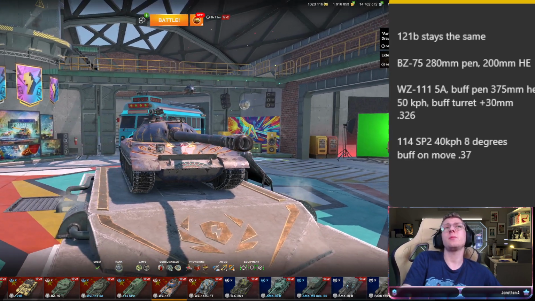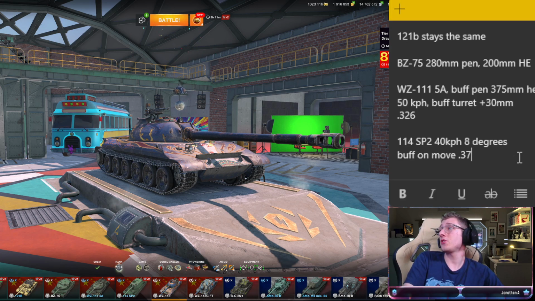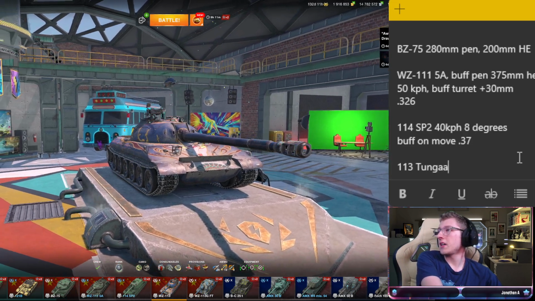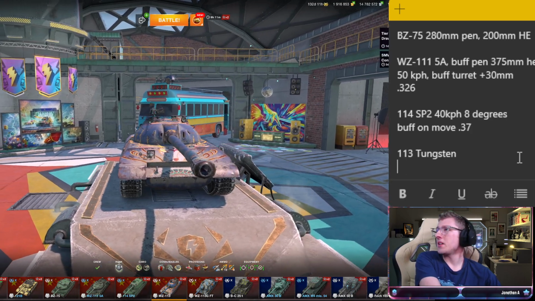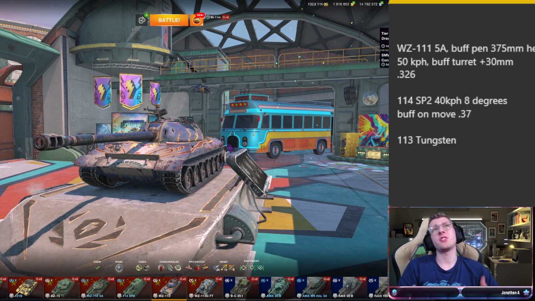Honestly, I don't think there's too much I would change about the 113. However, I would give it tungsten. I'm not joking. I think that all the 113 needs is tungsten. That's it. Because it's already a beast, and I think if Wargaming wanted to nerf the DPM, which they did, they should also give it a little bit more in capabilities.